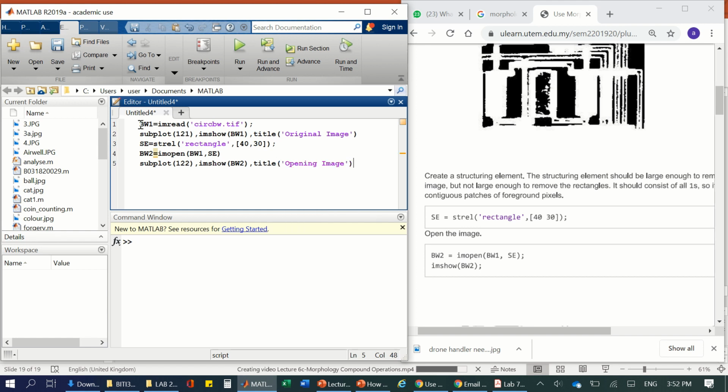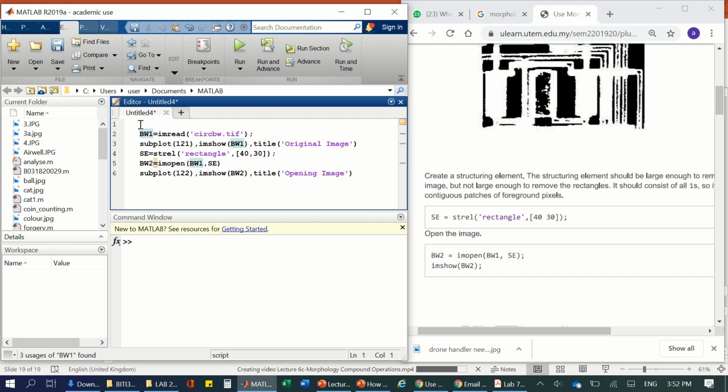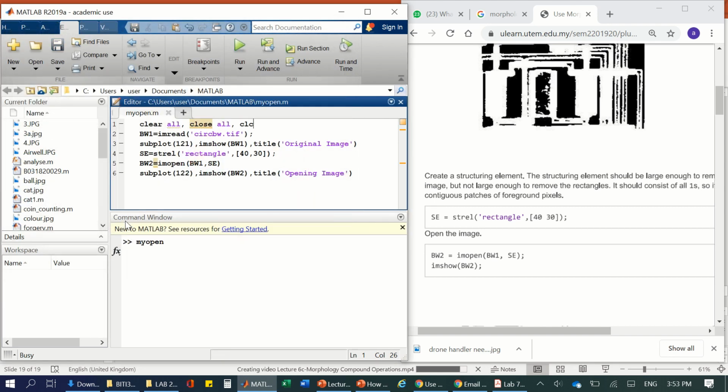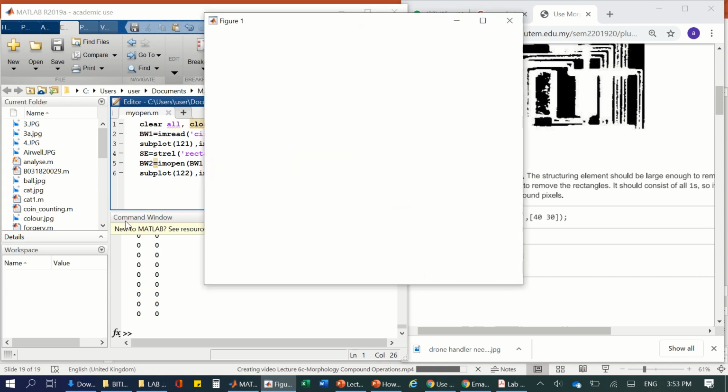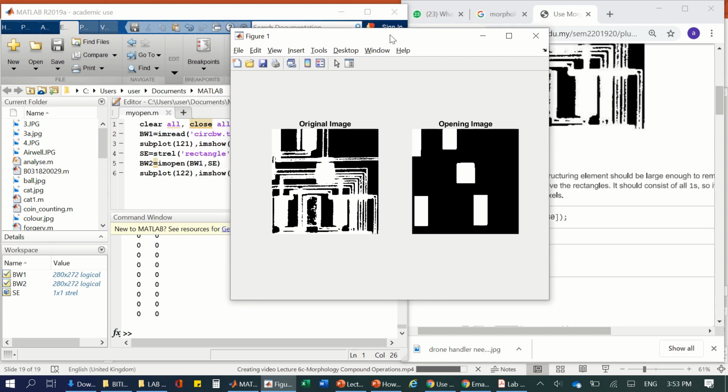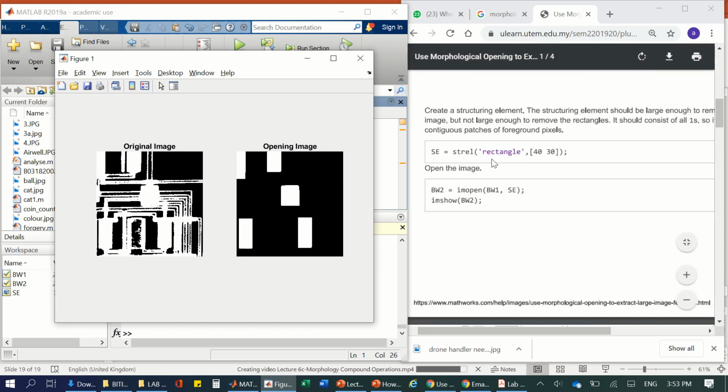Okay, and as a good practice, as always, clear all, close all, CLC, run, and it asks for the file name. Just put maybe my open, enter, and this is the result. So you have image and opening image, and go through the notes.